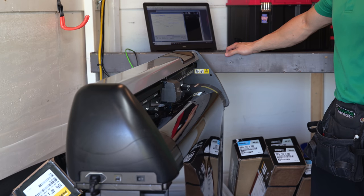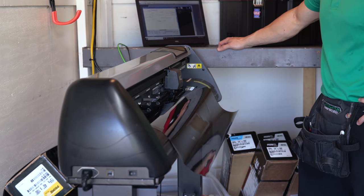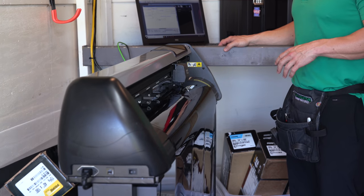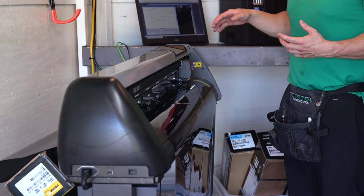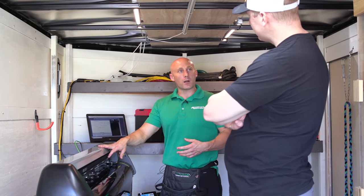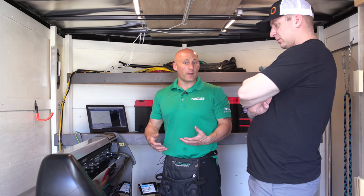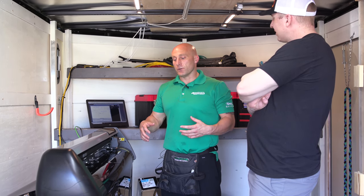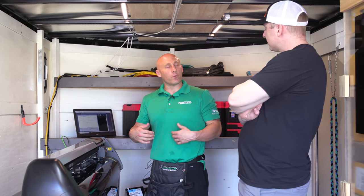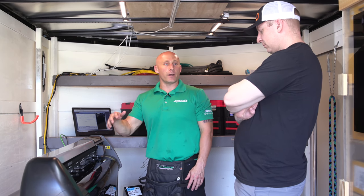I think having the plotter sets you apart. Most mobile guys don't have a plotter setup. What I feel sets me apart further is that many mobile guys have a shop and also do mobile — they bring pre-cut patterns and some extra film in case they hit a curveball. Whereas I try to bring what you'd find in a brick-and-mortar shop to you, so you can make what I call a game-time decision. You don't have to tell me before I show up what level of film or how dark — we can decide on the fly.